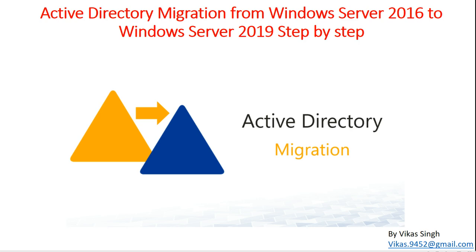In this video we are going to migrate Active Directory infrastructure, basically the Active Directory and DNS role, from our Windows Server 2016 server to Windows Server 2019, and post migration we are going to verify everything is working fine, like client machines having no issue with the new domain controller which is going to be promoted on 2019. Once everything is fine, we can go ahead and decommission the 2016 domain controller, and we are going to finally have only one domain controller running on 2019. So in this video we are going to see the migration and the decommissioning of the old domain controller altogether. So let's get in.